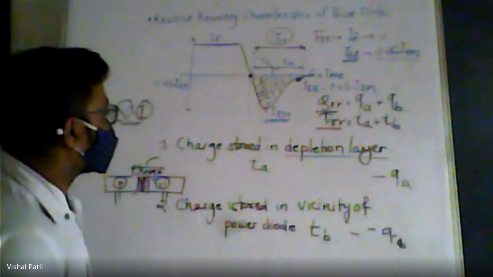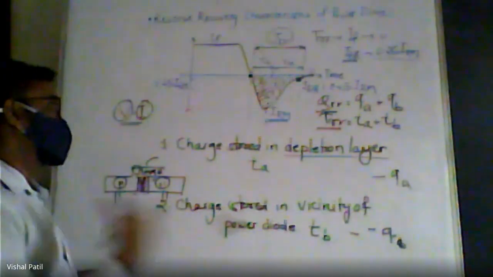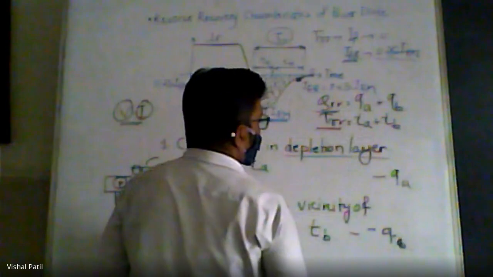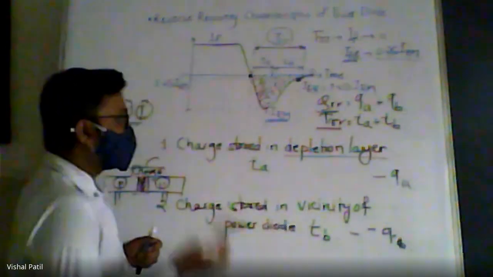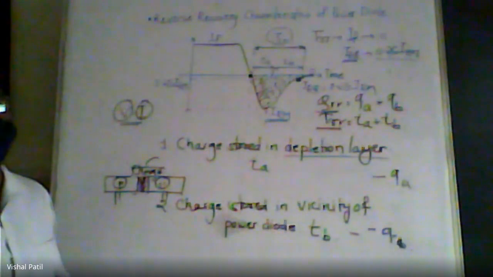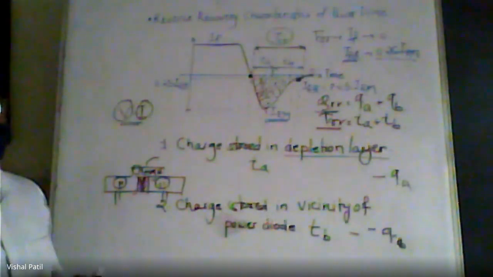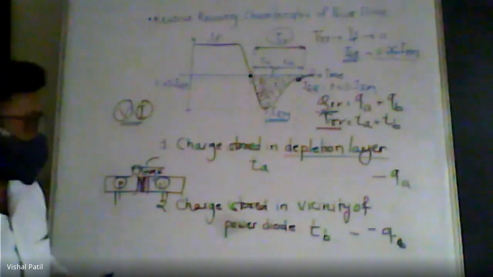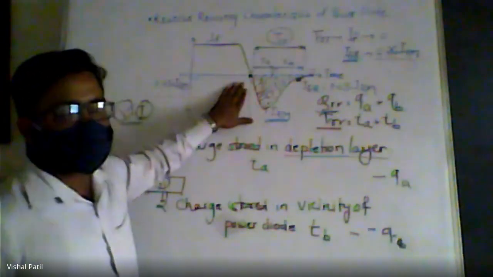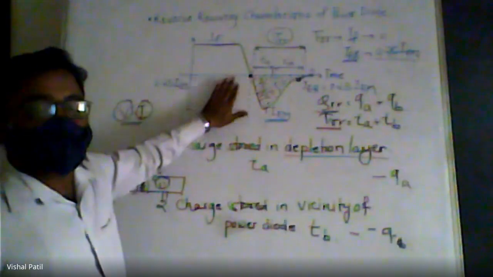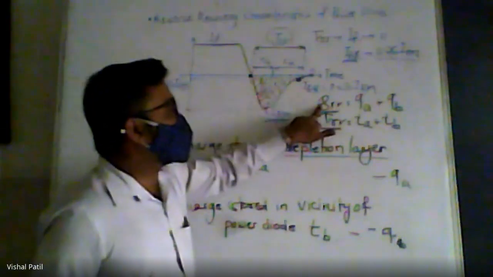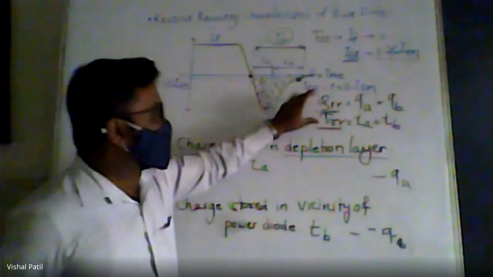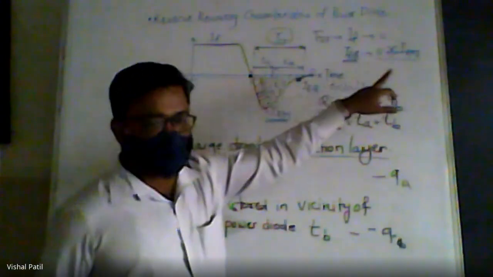Okay, now we will find out these parameters, because as I said, we are associated with QRR, TRR and IRR. So we need to estimate the values of these parameters. How exactly we can calculate them, that type of analysis we are supposed to do here. With the help of these characteristics we will find out what QRR is and what TRR is. At least these two parameters are important, and as I told you, these two parameters are associated with IRR.